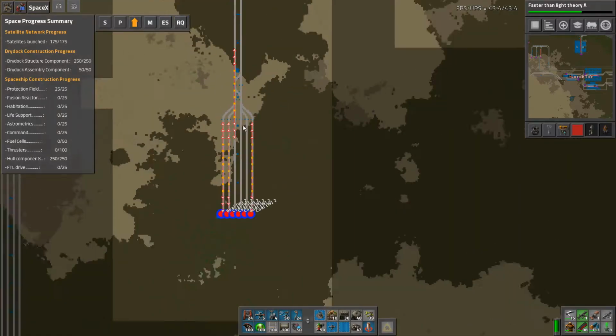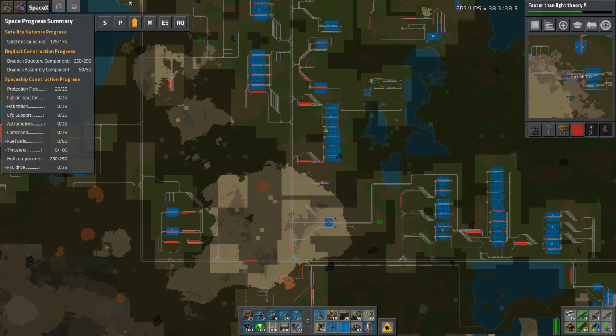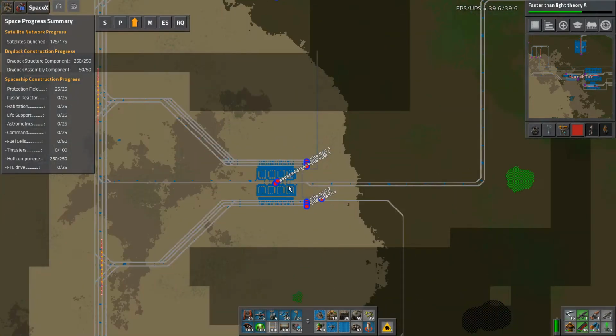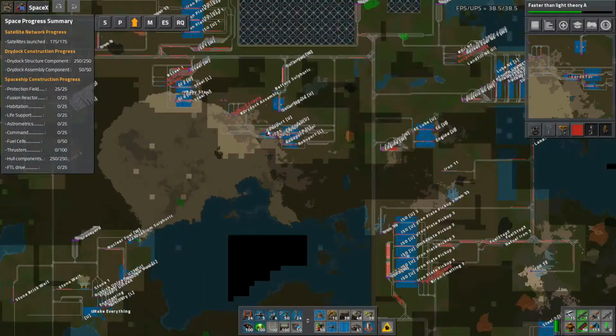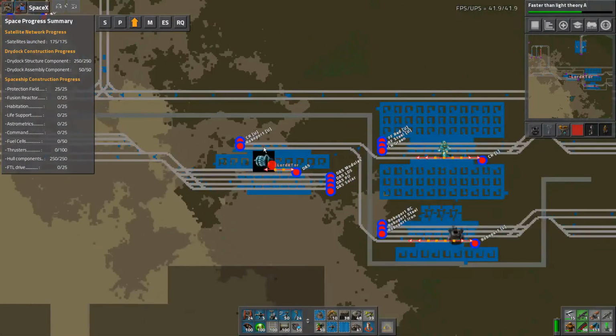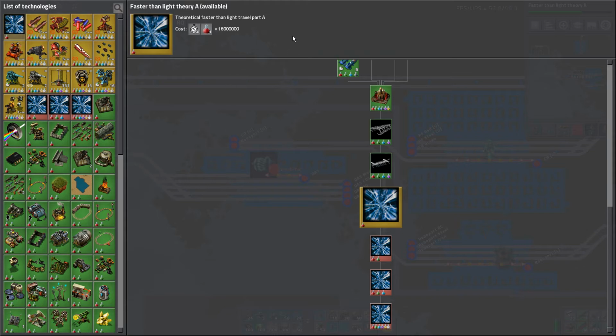But anyway, let's leave it there, guys. I need to do some work on this to speed it up so that we don't have this boot kicking requirement. And next episode we should be able to throw all of these guys up into space and move on, and possibly even finish up Faster Than Light Theory A at 16 million minute research.